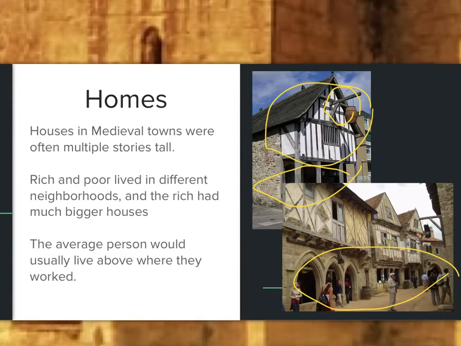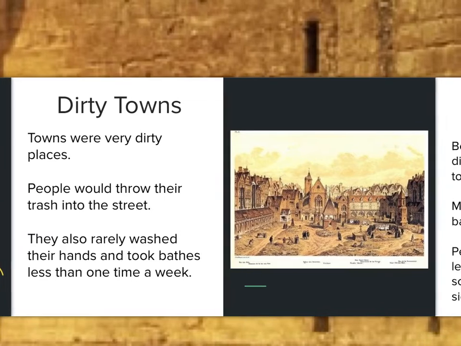Oh yeah, because that guy's definitely not from the Middle Ages. Yeah, exactly. They didn't have baseball caps back then. The average person usually lived above where they worked. Talked about that. So yeah, those are the homes. Cool. Makes sense? Yeah. All right, let's go down to the dirty towns, okay?